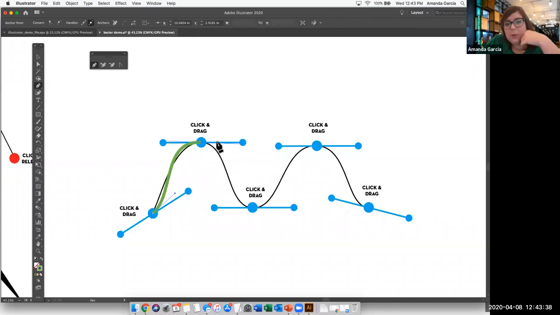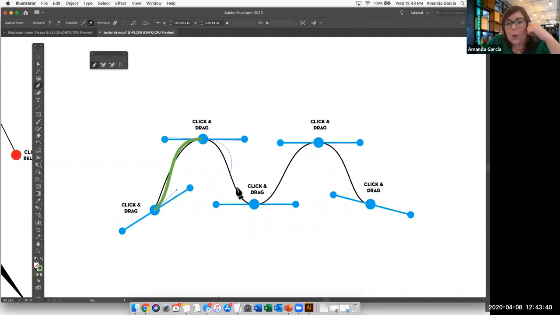And then, okay, so now I'm moving down, down, down. At what point am I going to change directions? Well, it's down here in the valley, I'm gonna click and drag, and now I'm going up, and I'm gonna change directions from going up to down, so I'm gonna put another point, if that makes sense. And then I'm gonna end my line segment here, okay? So first thing, just refreshing, fewer points the better, the smoother your curves are gonna be. The second thing is to think about putting a point everywhere you're going to change direction, okay?